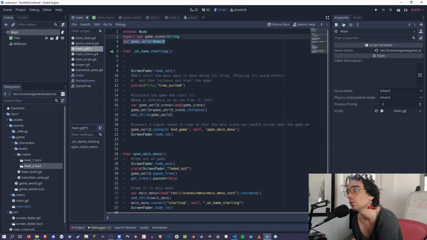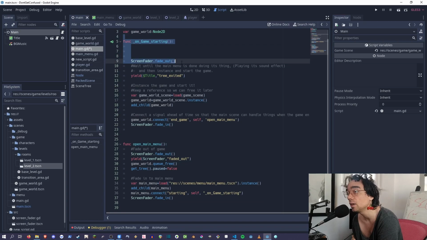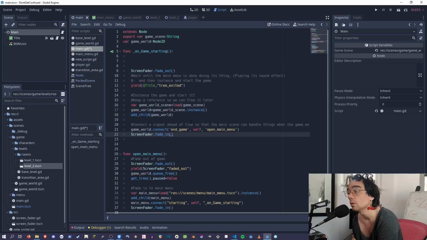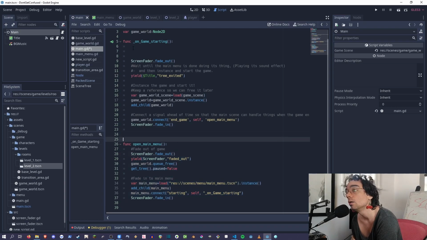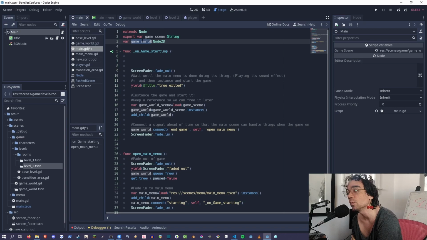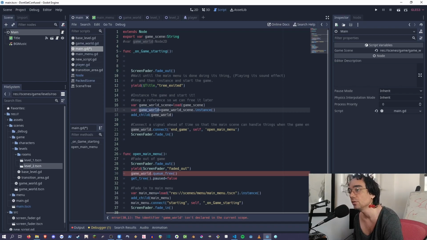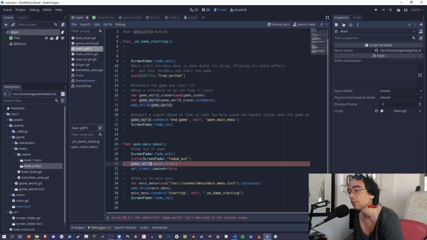I want to be able to know where this node is later outside of this game starting function to get rid of it. Because when I am done with the game, I'm going to go back to the main menu and I want to get rid of the game world because I don't care about it. So there's 2 ways to do this. I mean, there's more than 2, but I could keep this reference up here, or I could not have a reference up here and just keep it local to this, but then I don't have this reference anymore.